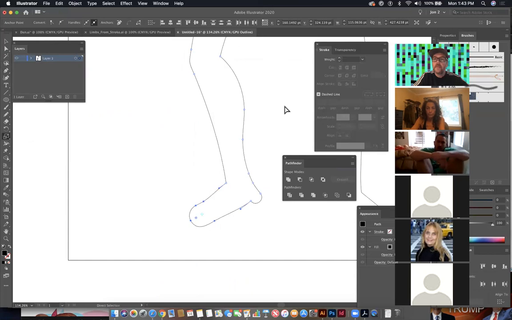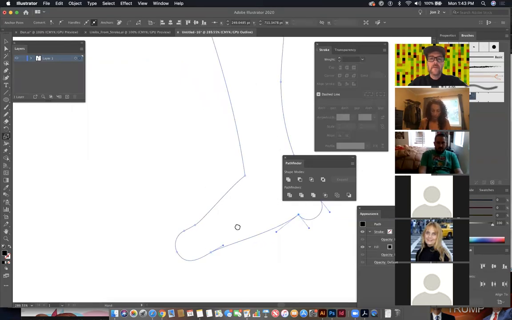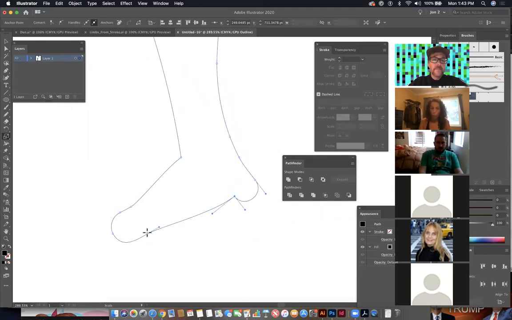Professor, can I ask a question? Sure. What is the difference between that little anchor point that's a little square with nothing in it, and the actual blue ones? Like here, for instance, this one's white, and the other ones are blue. The difference is that when an anchor point is selected, it will appear as solid.